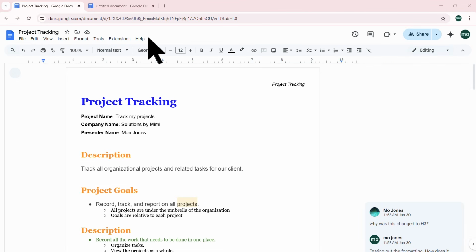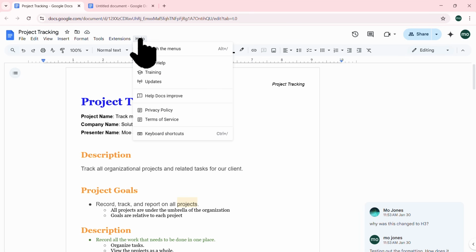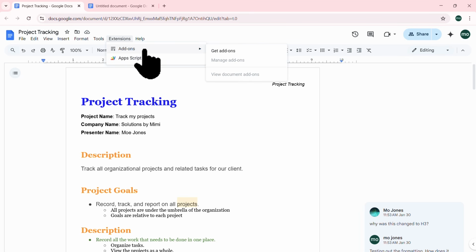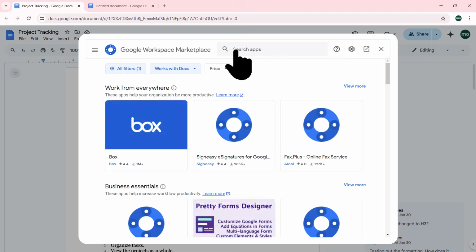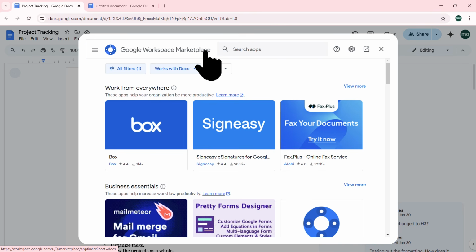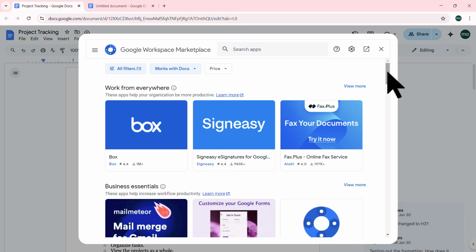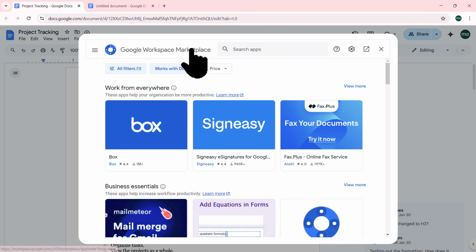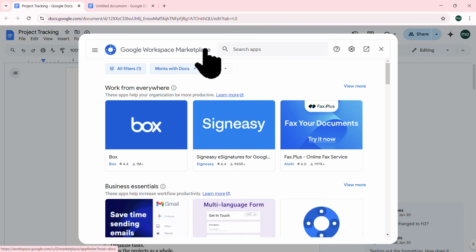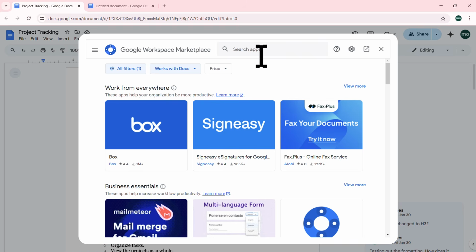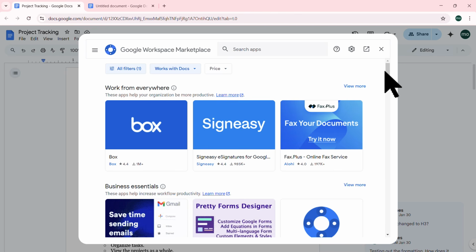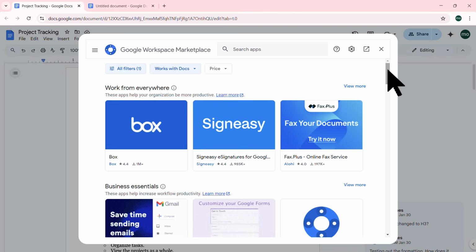The other option when you're working in Google Docs is the capability for add-ins, or what we call extensions or add-ons. So if I click on the Extensions menu here, I can click on Get Add-ons, and this will bring me to the Workspace Marketplace. And I know it's a little confusing. We have extensions, we have add-ons, we have Marketplace, and now we have apps. But just think of them as add-ons, a lot of different add-ons that we can add here.